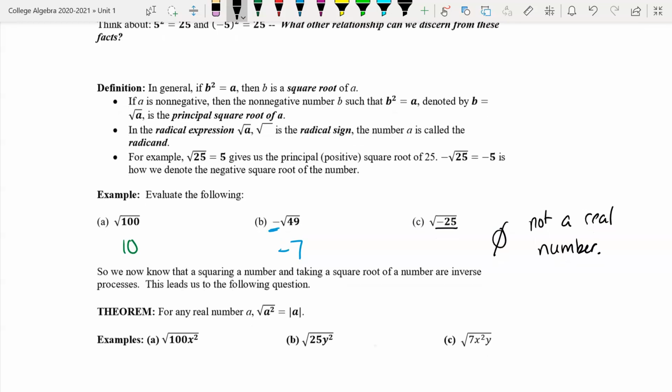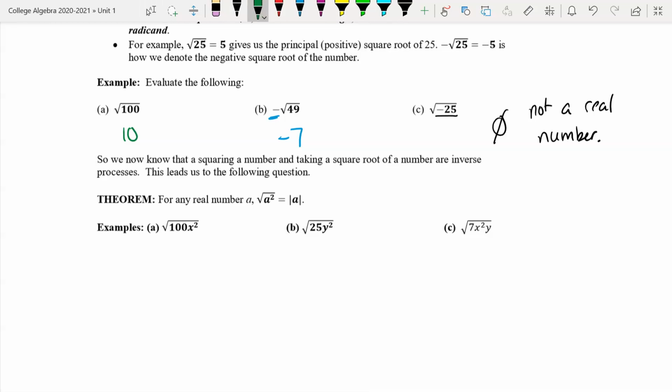Alright, the other big thing is if you have a square root, there's a 2 on the outside, we call it the second root, we just don't write it. But if you have an even exponent, you figure out how many times 2 goes into the exponent, and you have to put absolute value around it. So like this example, the square root of 100 is 10. Now x squared, if I take 2 divided by 2, I get 1. That's the absolute value of x, because it was an even exponent on the inside.